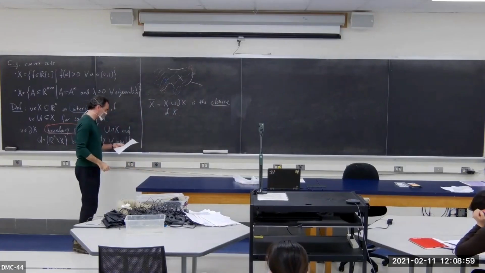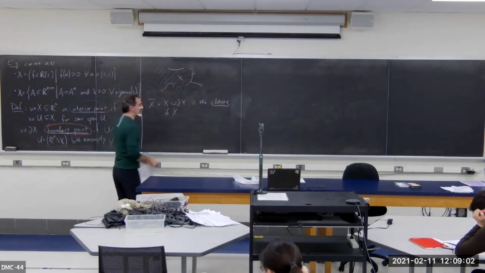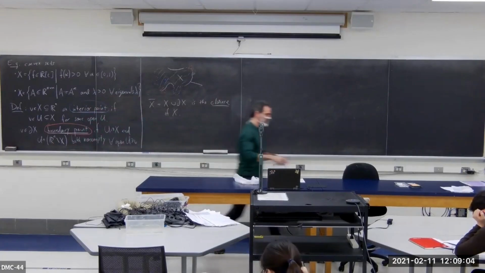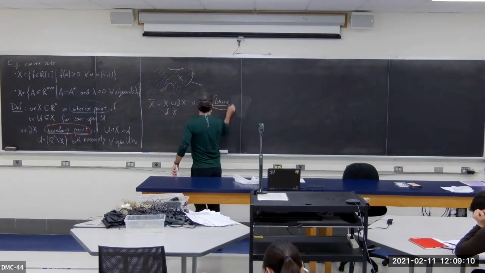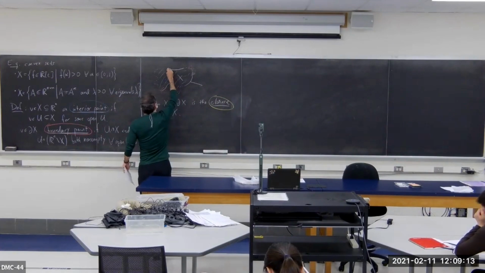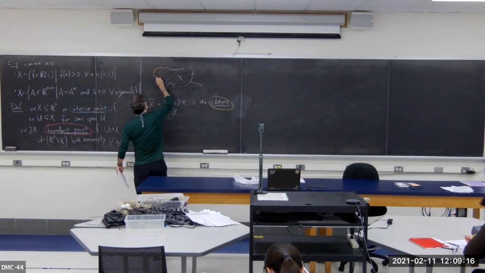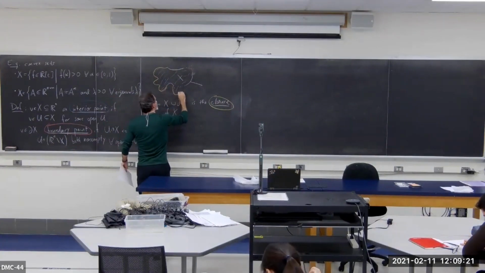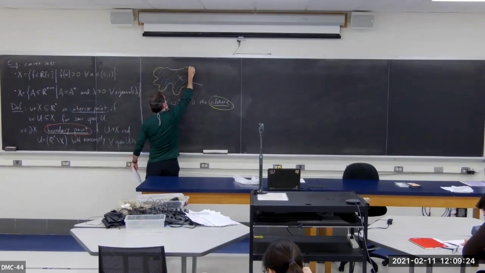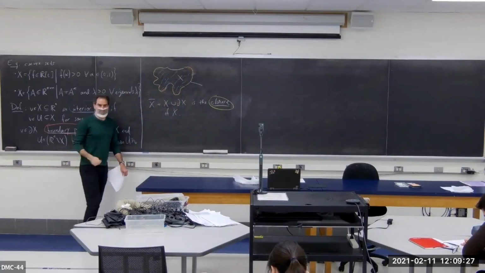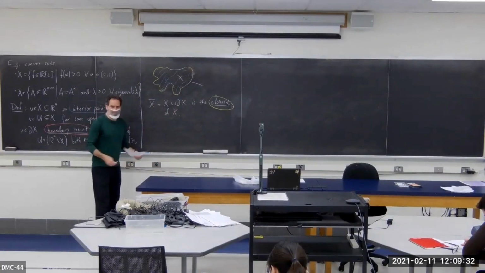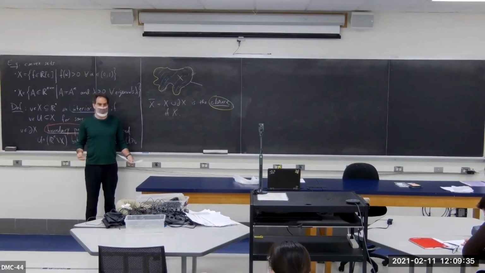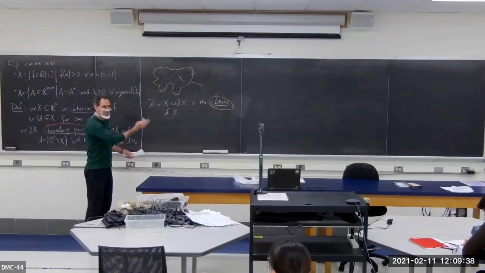Okay, so what's the closure of this set? What does it look like? Fill in the dotted line. Just fill in the dotted lines. So this stuff, closure. What you do is you fill in the dotted lines. You have to add in this stuff. There you go. So that gives you the closure. That should be basically familiar from Math 222 for multivariable calculus. This picture should be familiar.